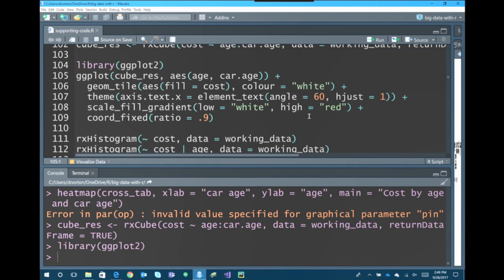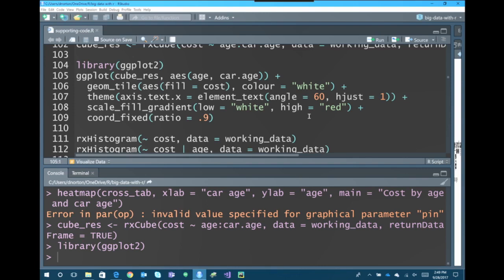But here, what it says is I'm going to take that cube that I have, average cost by car age and age, and then I'm going to use that data here.